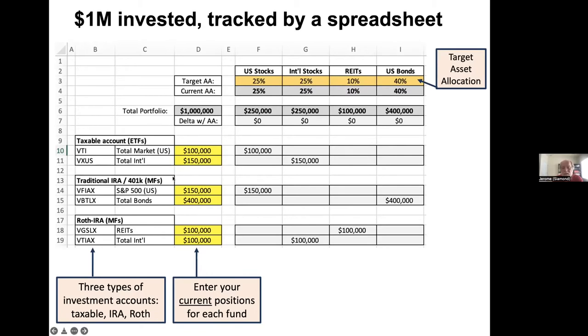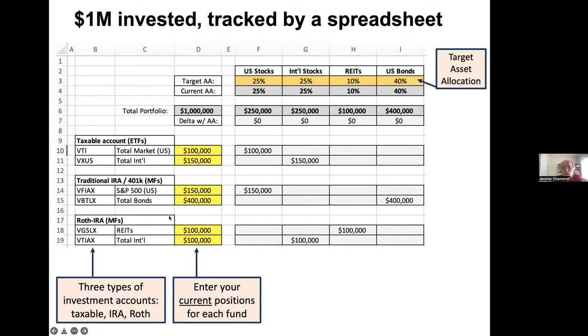Now, you might notice a subtle detail: in the 401k here, we are often a little bit constrained by the choices of index funds which are available. And those 401k managers tend to not give that many choices. So here I used a very typical example, where there might be an index fund which is about the S&P 500, but there is no such thing as a total market index fund in the 401k. And that's good enough. I mean, it's close enough to total market. So I'm going to put all of that as US stocks, not try to split hairs.